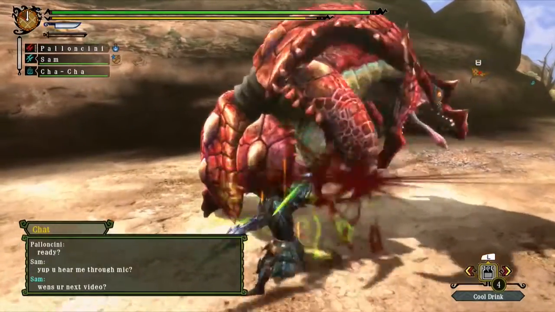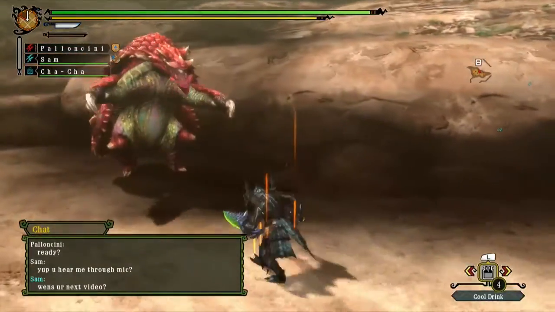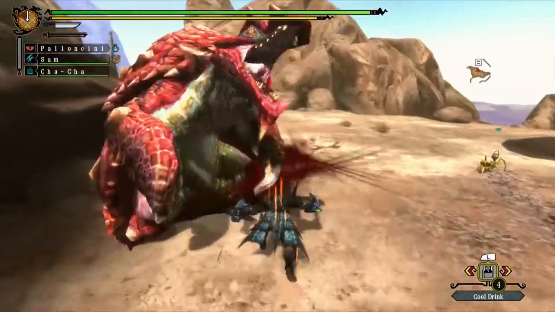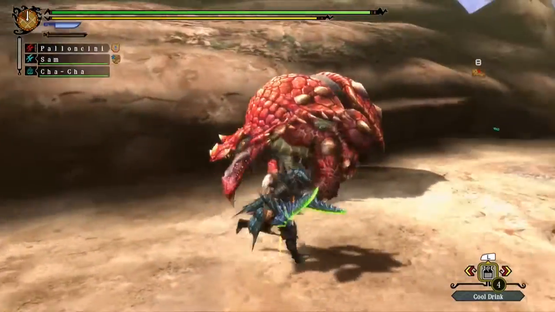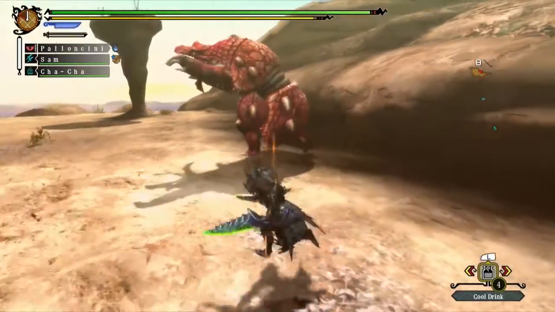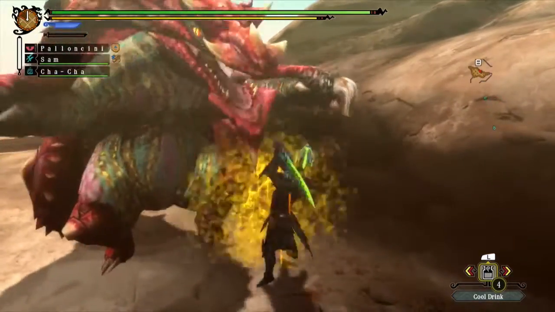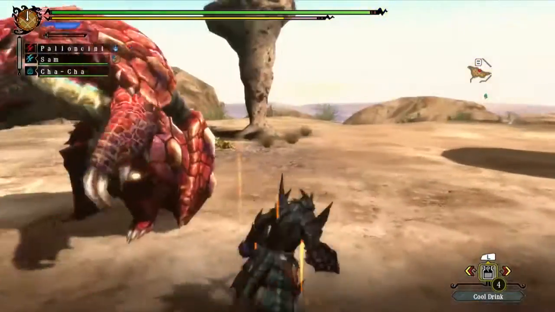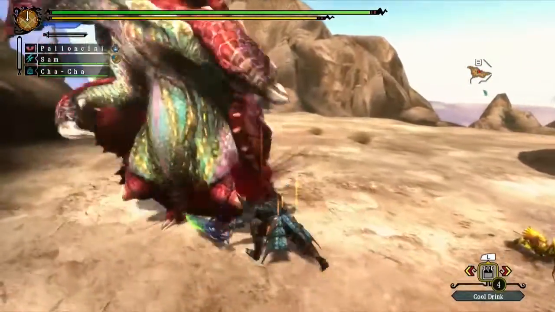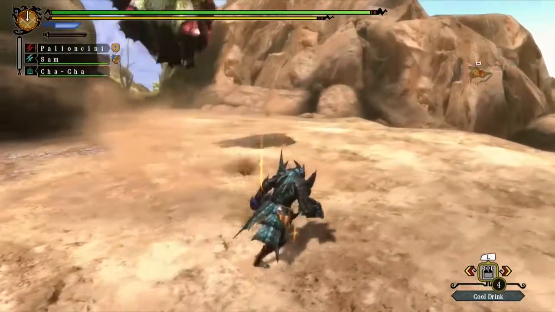So this is G rank, and that means they do a lot of damage. I'm gonna try to avoid these guys as much as possible, since I am wearing high rank armor. They do significant amounts of damage if I do get hit.